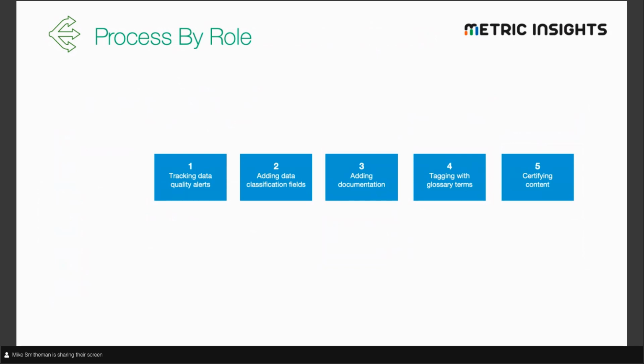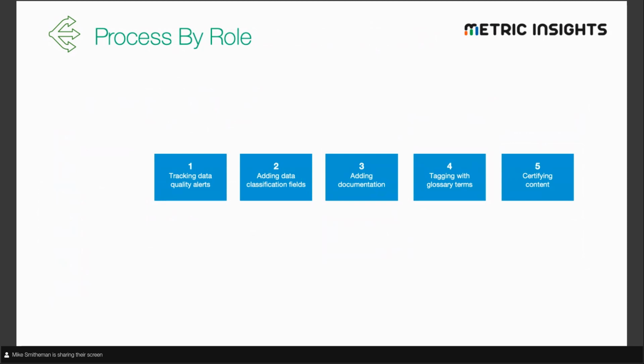In all these cases, if you're going to have content out there that is certified, to publish it you want to do five things in the certification process. You want to first ask, what alerts do we need in place? Are there any data quality alerts that should be put in place? In some cases maybe no, but in many cases you want to check that the underlying data is correct, that there's not been a data pipeline issue or something has changed where it's no longer valid.